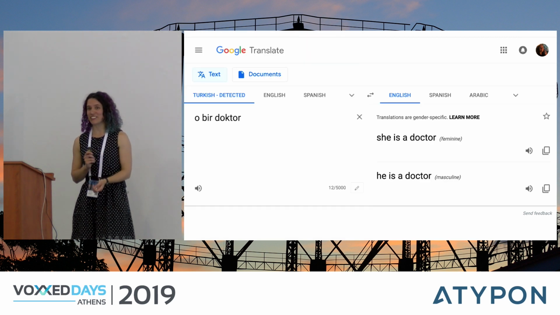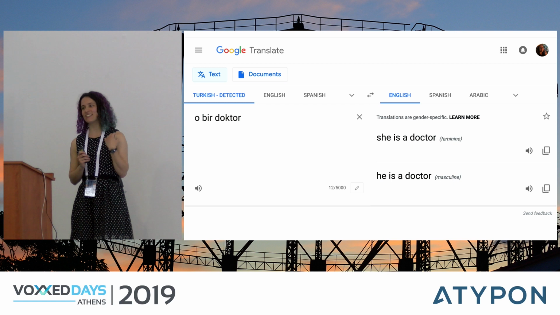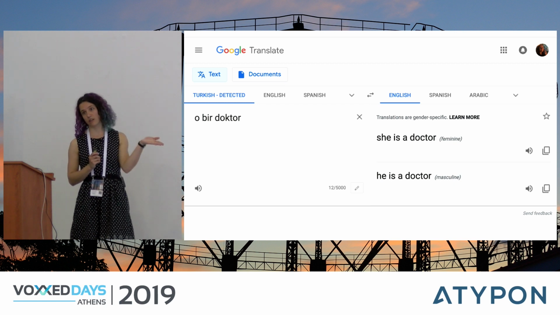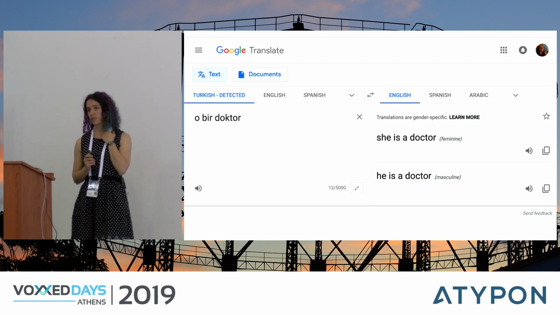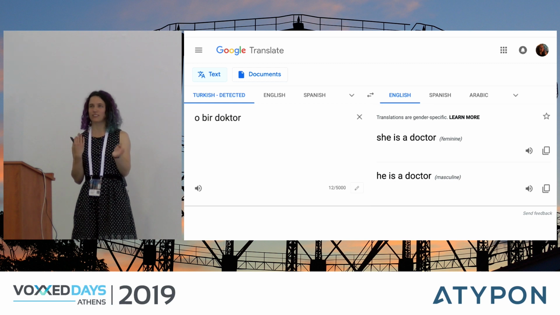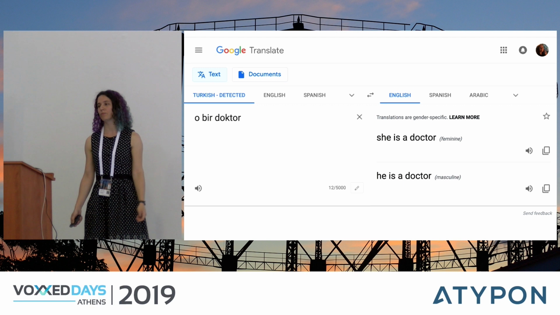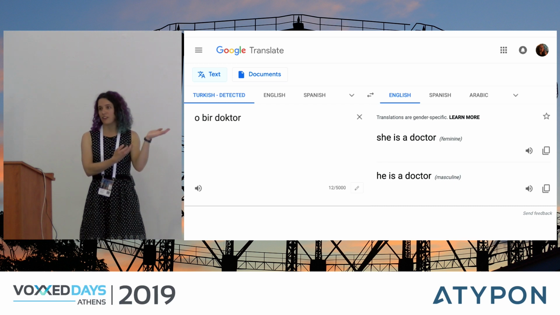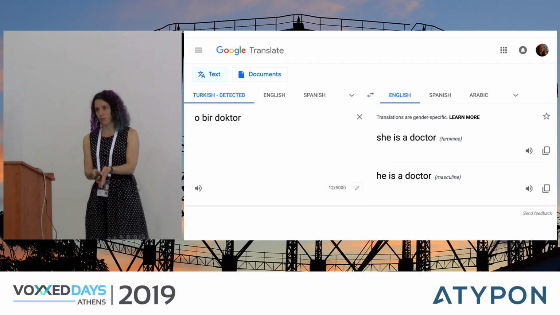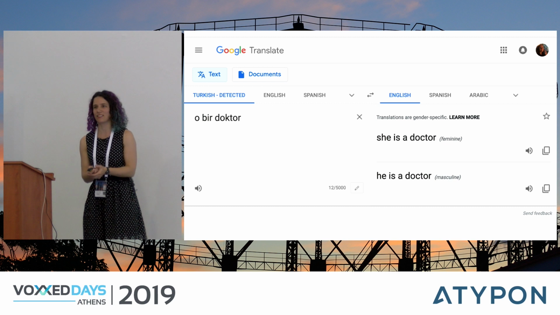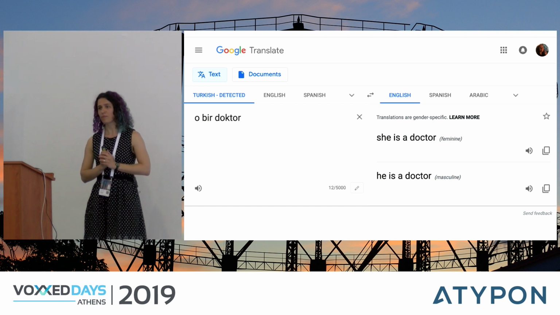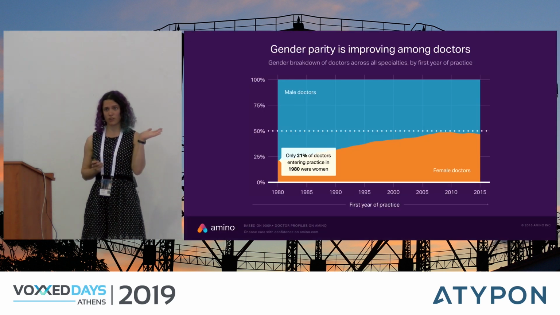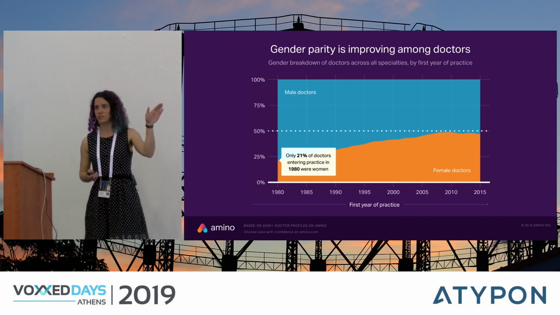Something nice that Google has done more recently to resolve this is they now show two alternate translation options. This is not yet, it still assumes a gender binary, but they have some plans to work towards that as well. And so this is just a great example of how a team of developers was able to implement a feature that helped to not put the image in people's minds that only men can be doctors. Because really the data does show us that the trajectory is towards equality.